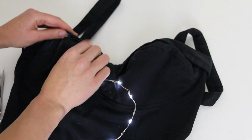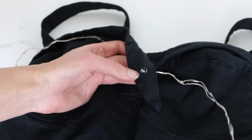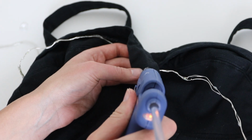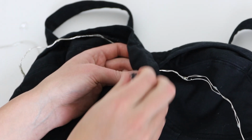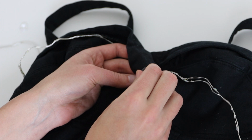Then I'm going to cut small holes anywhere where the lights come through, and I'll start at the middle and go outwards. We've got the first hole now, so I'm going to line up one of the fairy lights so that it's right where the hole is so that the light is shining through. I'm going to put a small dab of hot glue to keep it there, and before it cools, place the crystal right on top in the middle. This way the raw edge from the hole and the light itself are going to be covered up completely by the crystal.